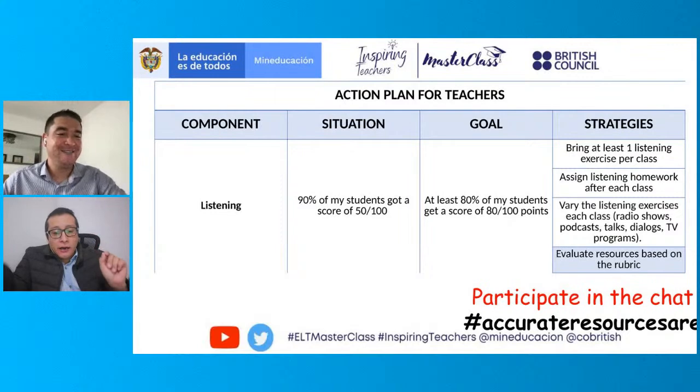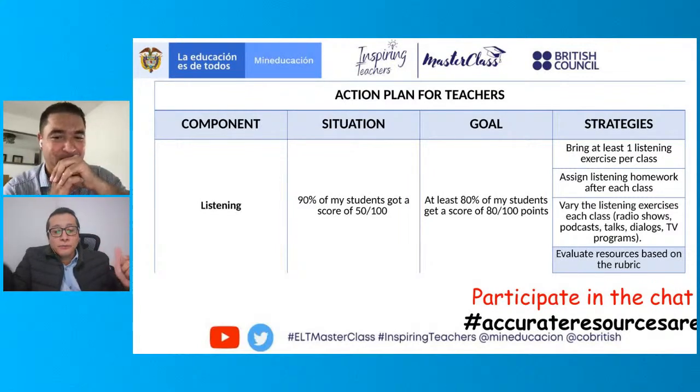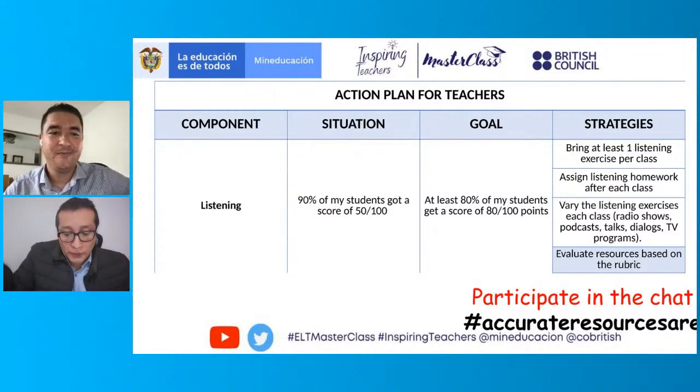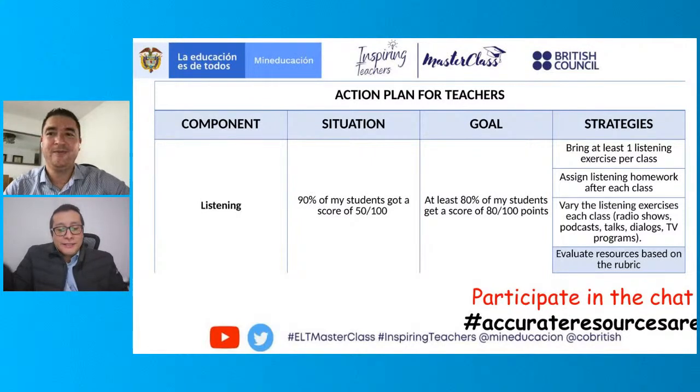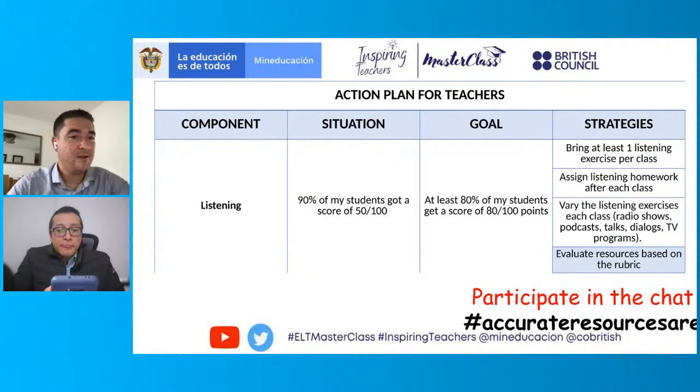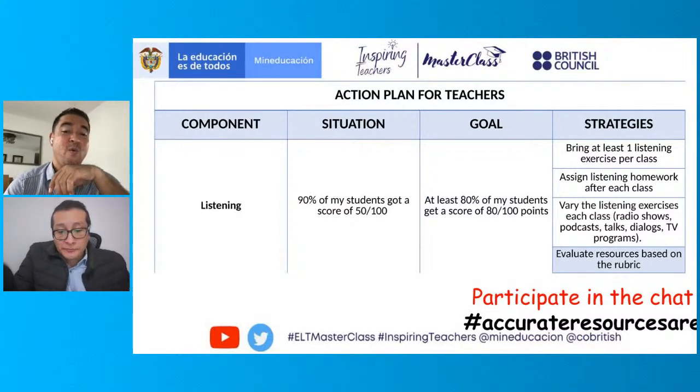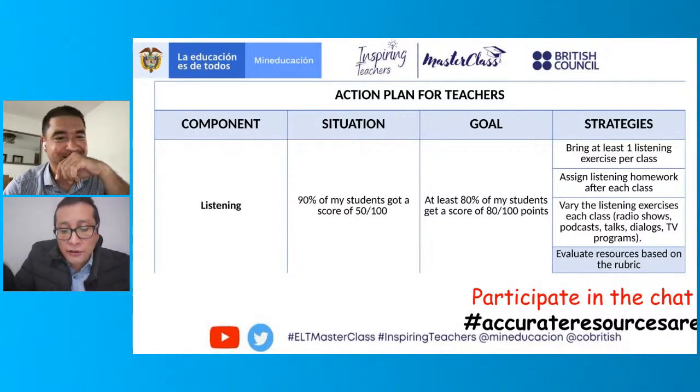So nice. Carlos Norberto Alvarez Cruz says, hashtag I use resources from Way to Go, English, please, Echo and Behind the News. Fabio Castro says, I use Way to Go and English, please, too. Fabio Danilo Avila says, accurate resources are those that fill our learners' needs. That's a very good answer. Elkin Jose Acosta says, accurate resources are the... I'm sorry.